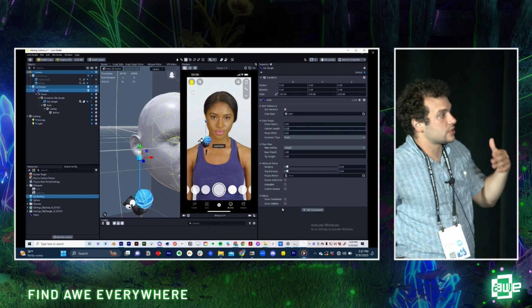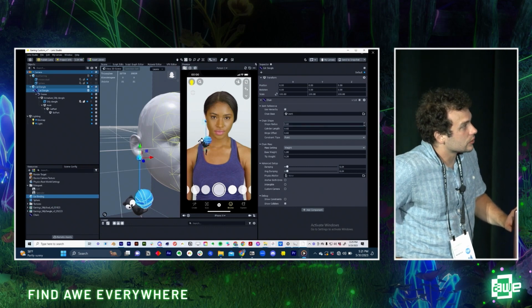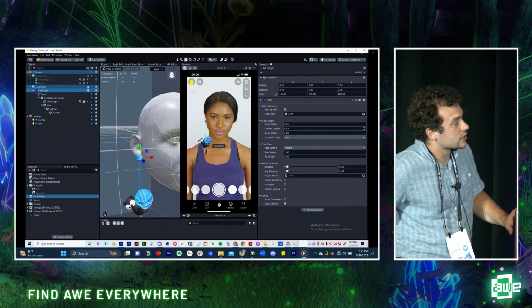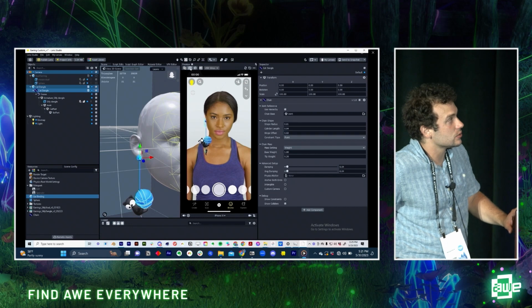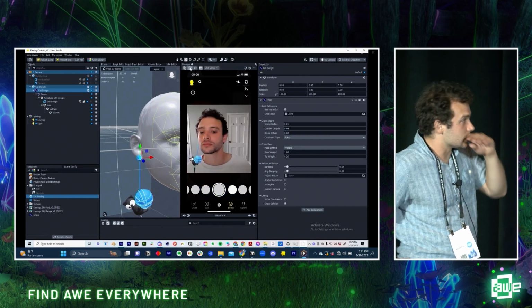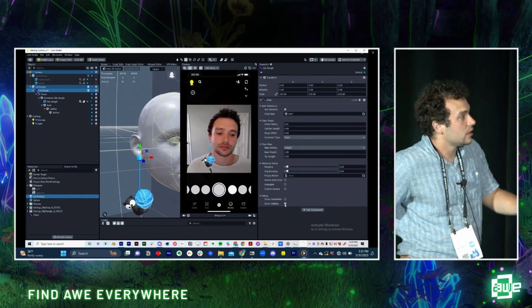But these are just adjusting how big those colliders are. So you see that the little radius around its tail. You can see that when I bring the size down, the collider gets a little tighter. You want it to be as tight to the character as possible so that it feels more realistic. So you can see it swings around there, and all the pivot points are nice and set up.